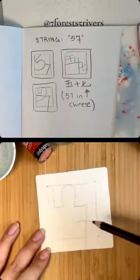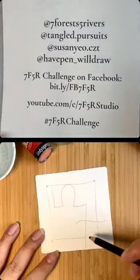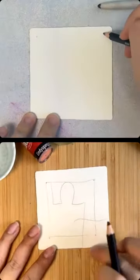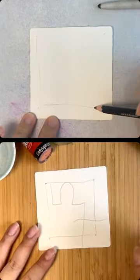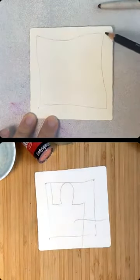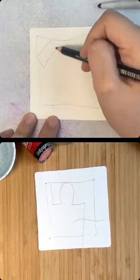So I have a 7 that's kind of escaping. And you need to leave, Steph will show you in a little bit, the lower right-hand corner of your square tile, because we're going to do something special to that corner. If you are creating a border, just once, very lightly and gently with a pencil, draw 4 corner dots, and then you're going to add your 5 and your 7 as a string.